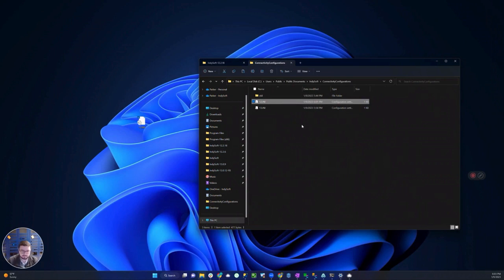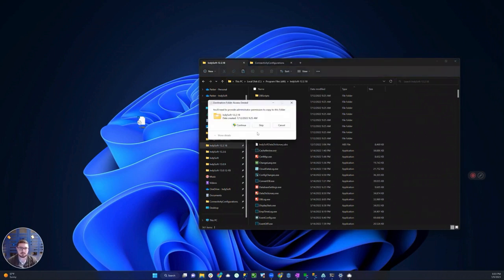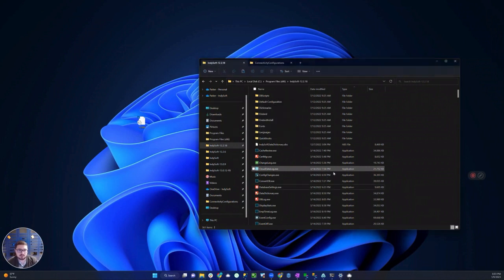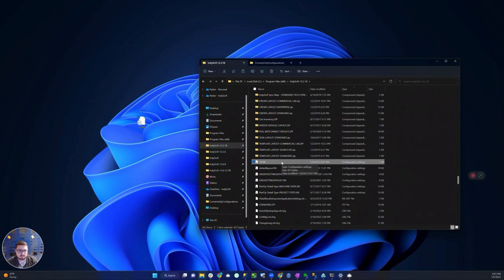I'm going to copy this 12.ini because I know this is going to go into my version 12 programs file folder, right? I'm going to Control V, just so you know that I'm doing this. And you need administrator rights for this, but I just copied my 12.ini. Right here is where you see it.